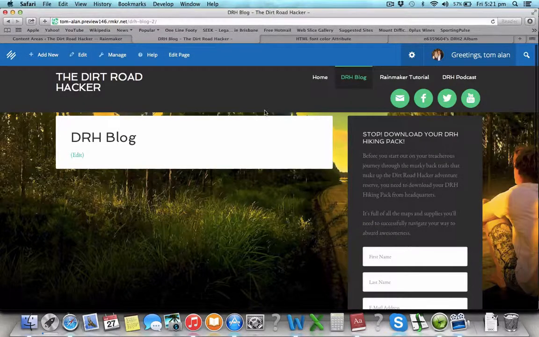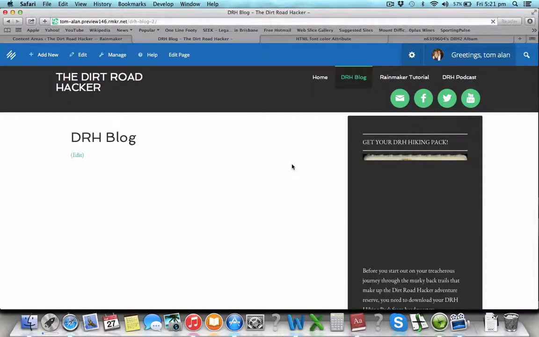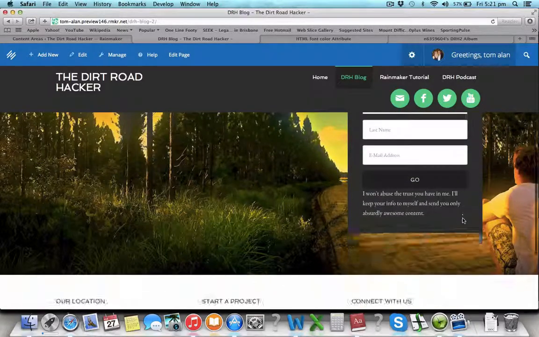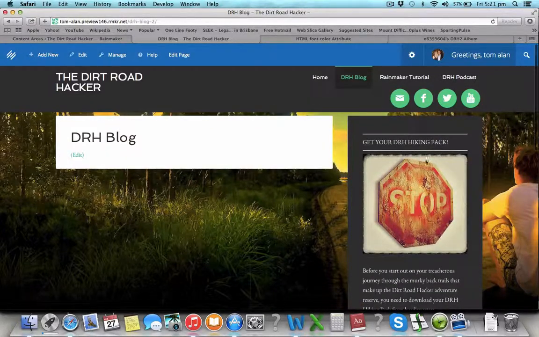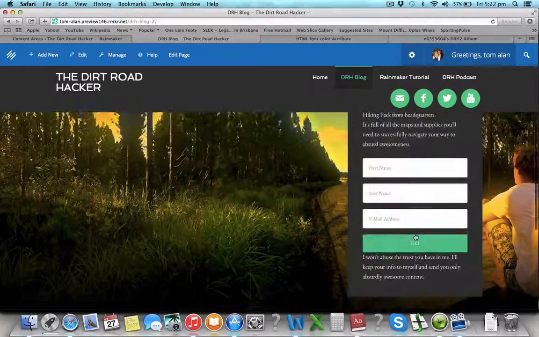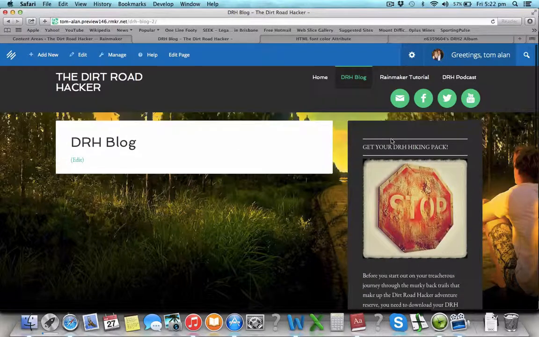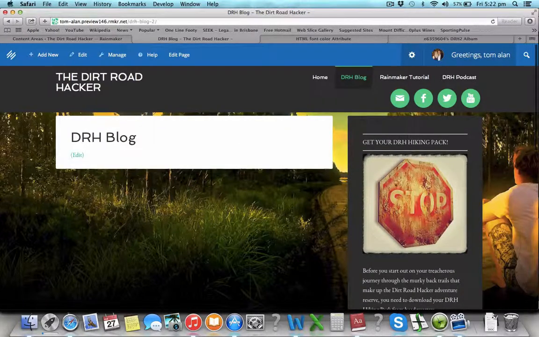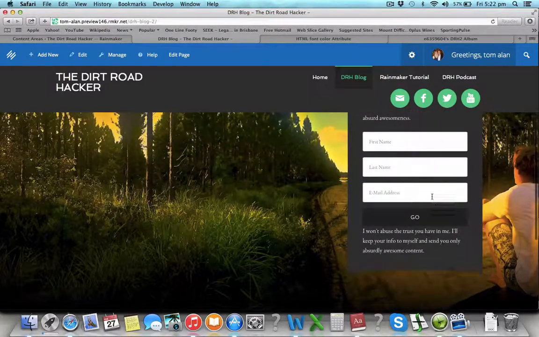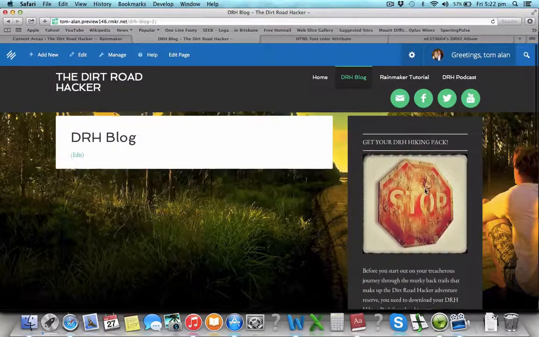We'll come over to our blog site and I'll reload it. There we go. So that worked. We've got two horizontal bars that are above and below my title. My title's no longer sitting as high as it was because I've put that in the body text, but it's still there, and all of the text on here is now white. I've got my big stop sign photo, and you can see how much that stands out more than the words. I've got my text in, so that's everything that I wanted it to do.